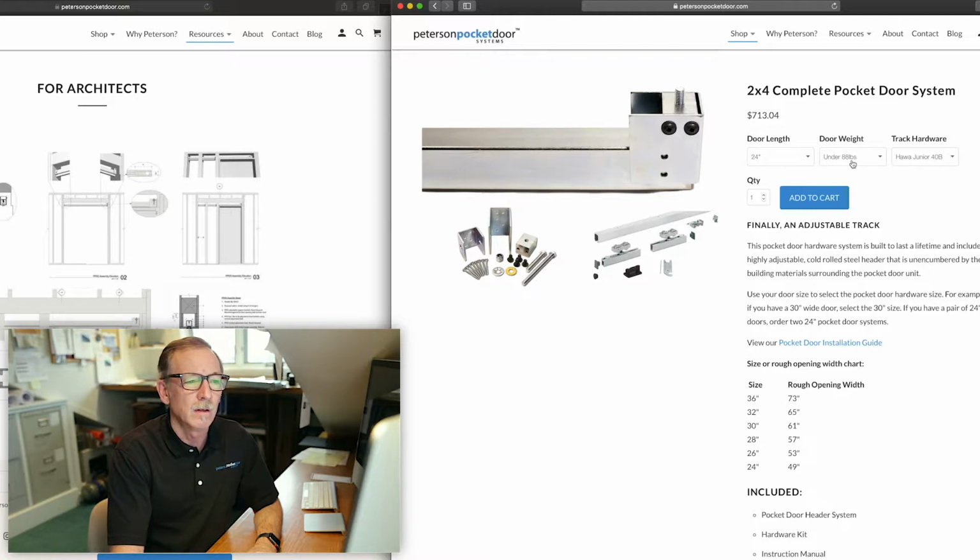All right. Now, this hardware right here is Hawa B. If you click on Hawa B fitting set, this hardware right here is actually embedded in the door, which is helpful because the space between top of door and track could be 1/8 of an inch. So that's what we use. If I come over here and I click 24 inches because I have a 36 inch wide door, this then tells me what I'm going to send you in the length of your header system. That means you have a 36 inch wide door that's going to be 1 3/8. That means I'm sending you hardware that will be built for that 1 3/8 door.